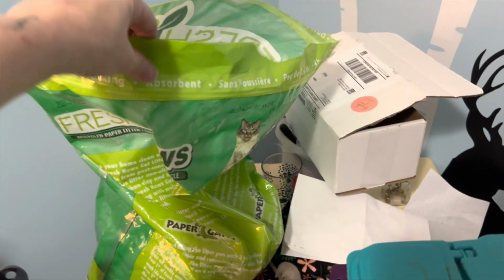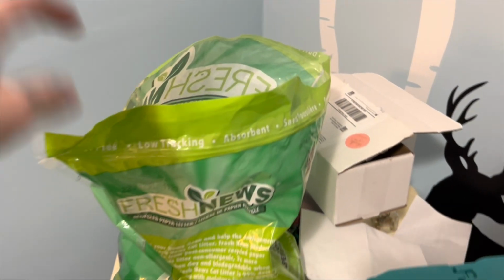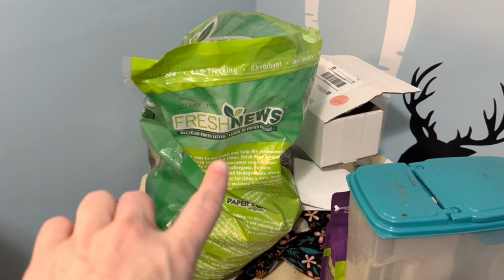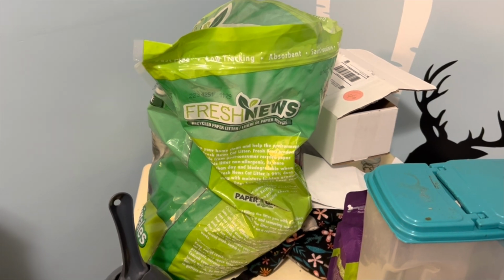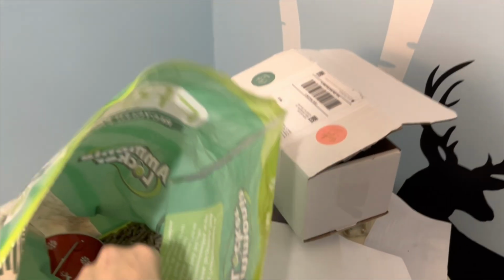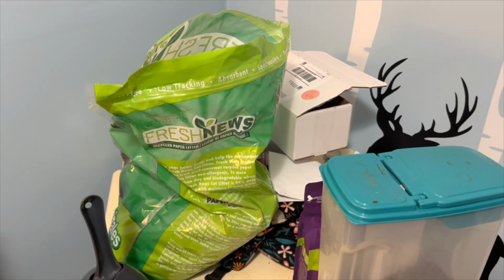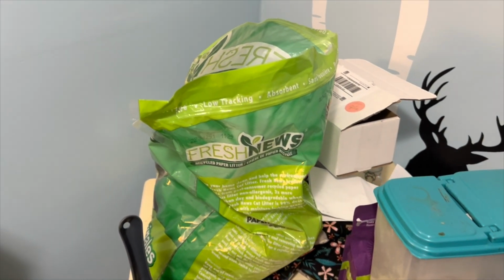The one thing that stayed the same is our litter. We're still using paper pellet litter. This, again, I'll just mention because I think it's interesting, also important. We get the kind that's made for cats. You can go to the pet store and buy this for small animals, but you will pay a lot more for it and you will get a lot less. So you're going to pay more money and get a smaller bag. If you get it for cats, you'll pay less money and get more for your money. So strange. Anyway, just make sure that if you're going to use paper pellet litter, it looks like this, that you make sure that it's scent free and that it's as low dust as possible. Dust is really bad for ferrets. So we don't like dusty paper pellets and we don't like anything with scent on them.